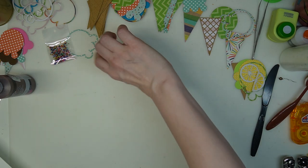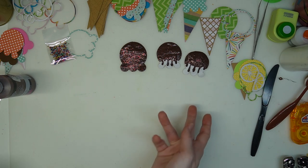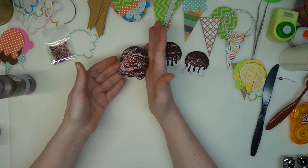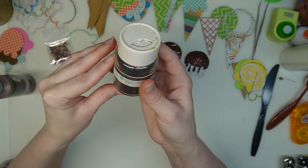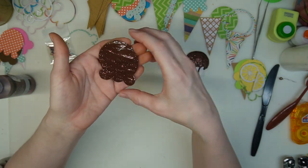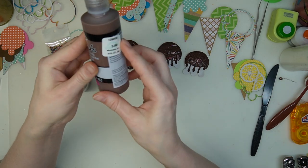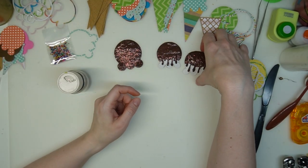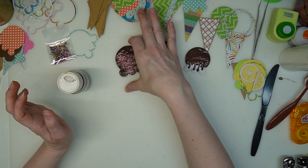They are still a little tacky, but I'm going to show them to you so you can kind of get an idea of what they look like. Okay, so I know that they're glittery. You don't have to put glitter on yours, but I had this very, very old glitter, I don't even know what color this is, brownstone. It was on clearance a million years ago. It's a fine glitter, and I just thought it would look good on there. And look at that, it does, it looks great. But you don't have to put glitter on there. This brown is very shiny anyway. It's really pretty, almost kind of coppery when it dries. So you can just use that and it'll be fine. So we're going to make two chocolate scoops, and we are going to make a solid one.